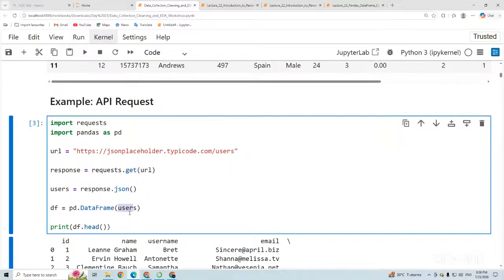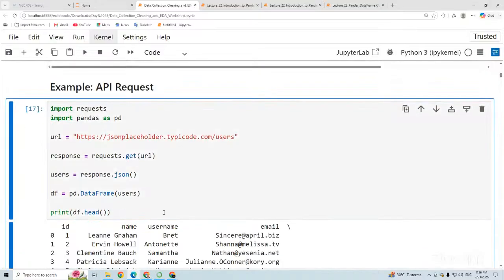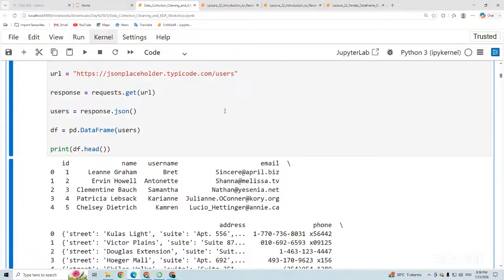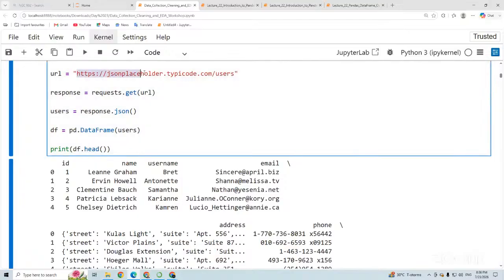When you execute all these statements together, this will generate the data frame. Then print, Control and Enter. You can see the data set inside this file, which was in URL form. We used this URL and from that place we accessed this data set.